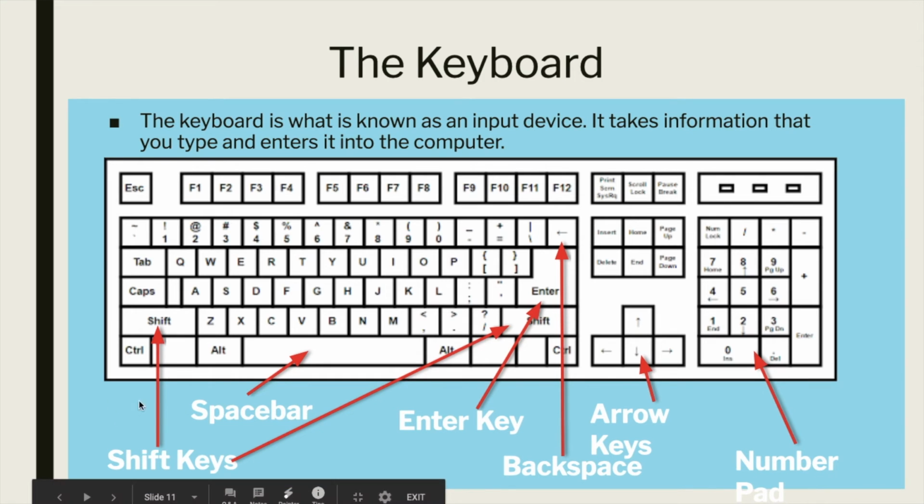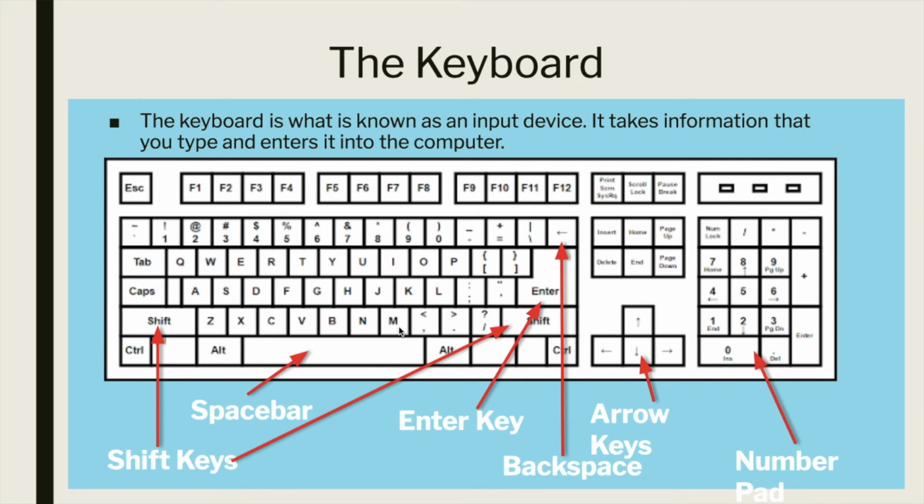Right here is your shift key. So, let's say you want to make a letter a capital letter, just one of them. Let's say we're taking my name Marley. The first letter of my name will need to be capital, so we will hit our shift key, hold it down, and then I'll click M, and this will make my M a capital letter.